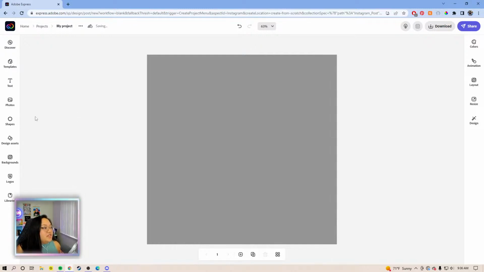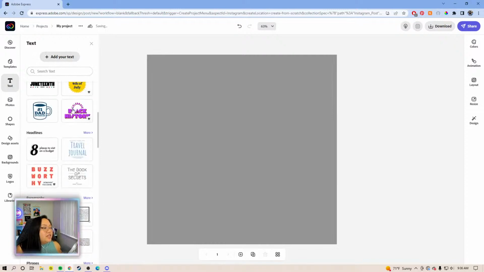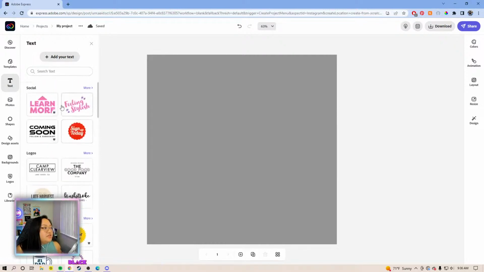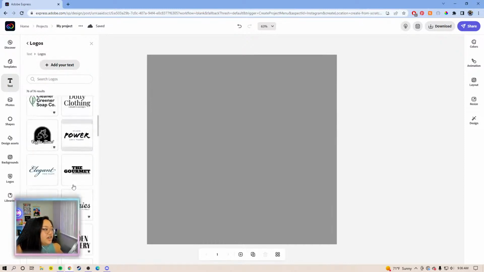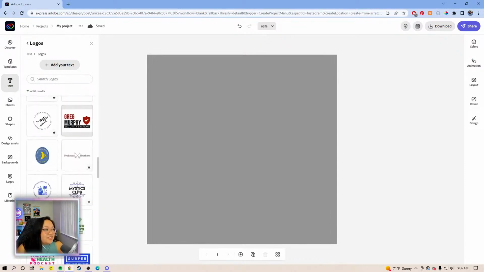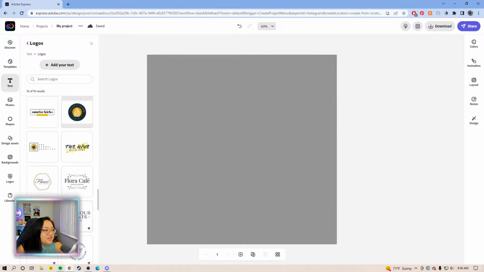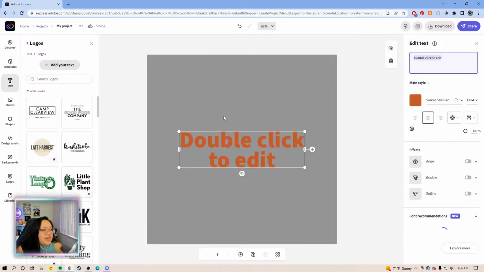Okay. So first things first, we are going to start off with some text. And the great thing about this is that when you open the text tab, we have so many different text layouts and lockups and stuff. You can totally use any of these to make your little text sticker. All you have to do is change what it says and change up the colors, and then you're pretty much done. You can turn any of these into a custom sticker. But we are going to start from scratch today.